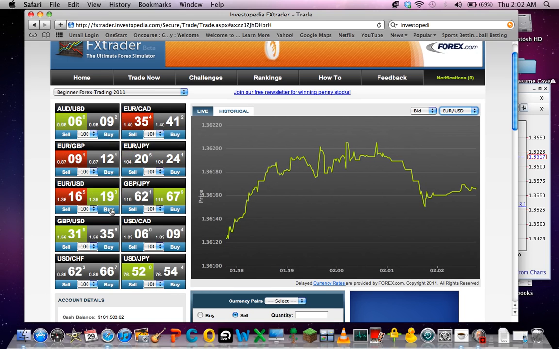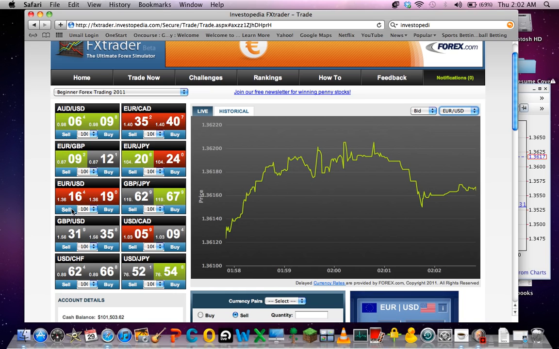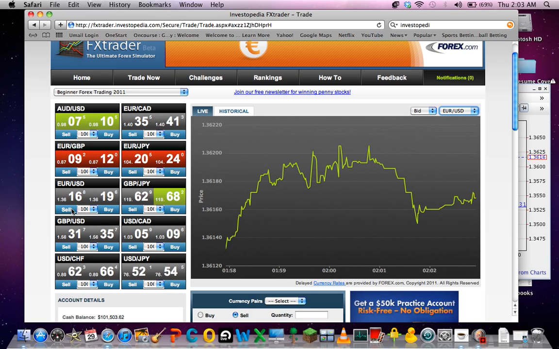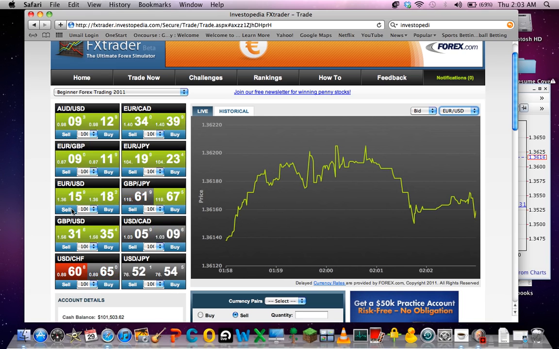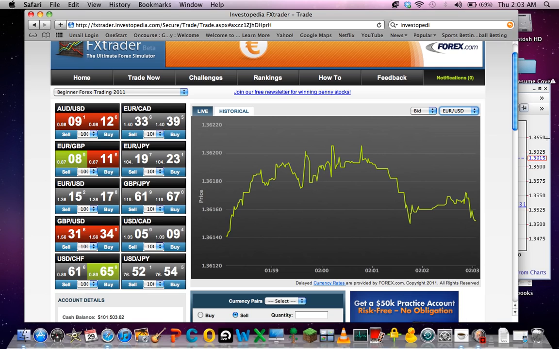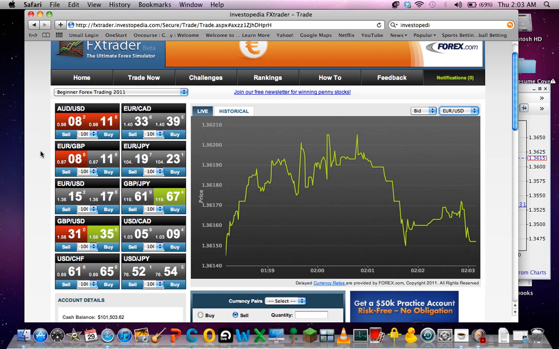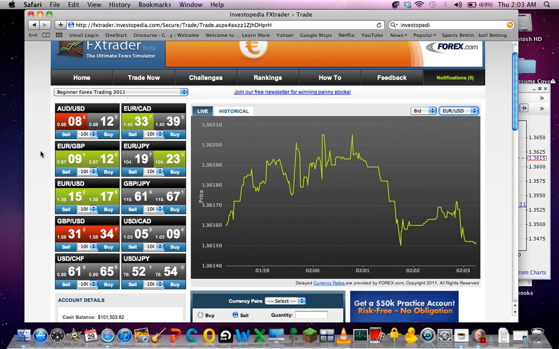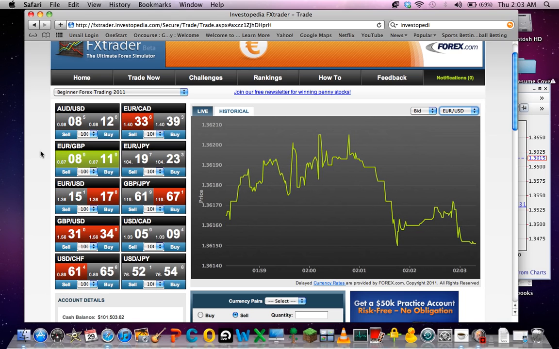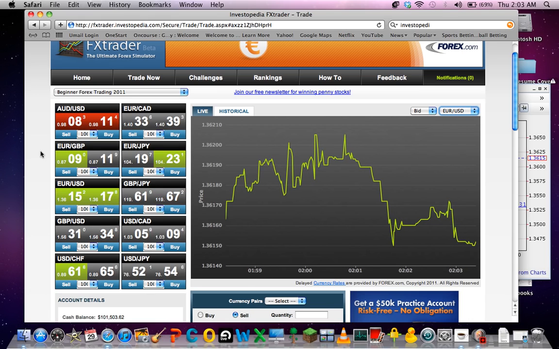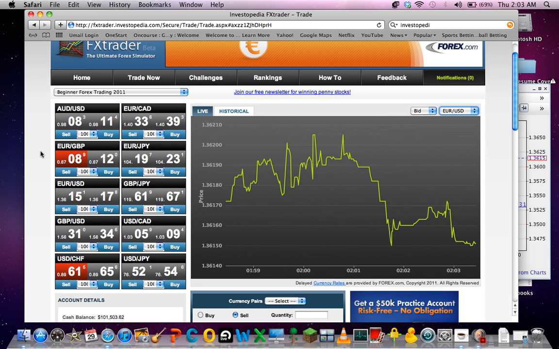So let's say if I bought right now for 19 and I sold the same second for 16, I would be down 3 pips. That 3 pips is basically the automatic commission that the platform is taking. In order to make profit, you have to first cover the spread, and then anything after that would be profit. It depends on what currency pairs you're looking at. The more highly traded currency pairs are often the ones with the lowest spread, so that's basically the lowest commission. If you're trading something like Chilean pesos and Afghani, whatever their currency is, the spread's going to be a little more, and it's going to cost a little more for you to make that trade.